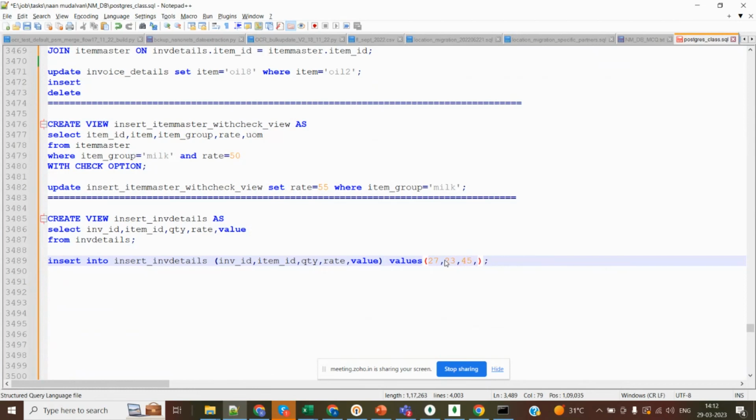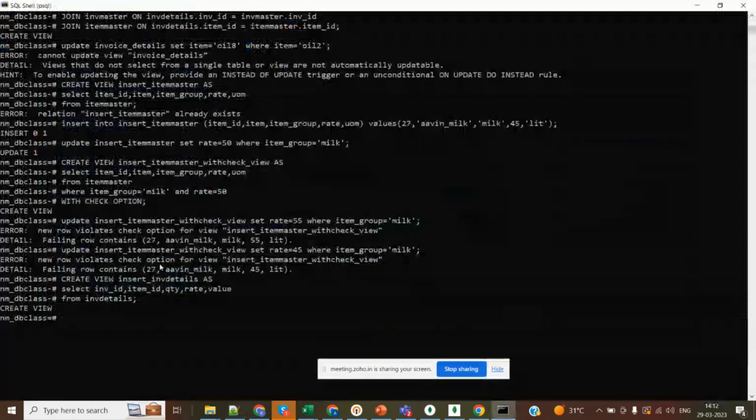Rate, for example 243, and value 234,234,0. This is the thing which we are going to enter inside the invoice details. So I have created the view, and now using that view, I'm going to insert some details directly in the invoice details.